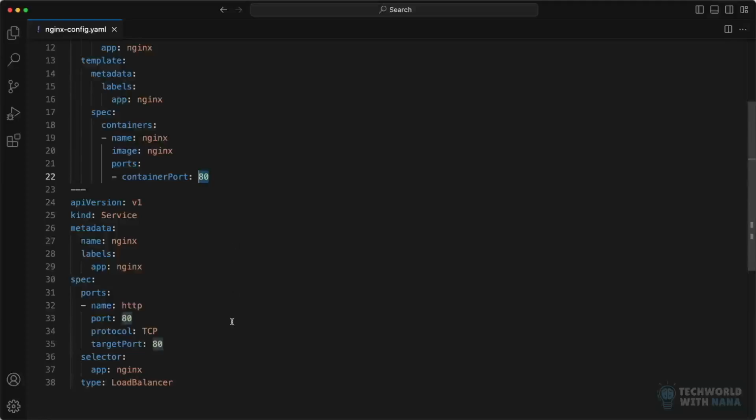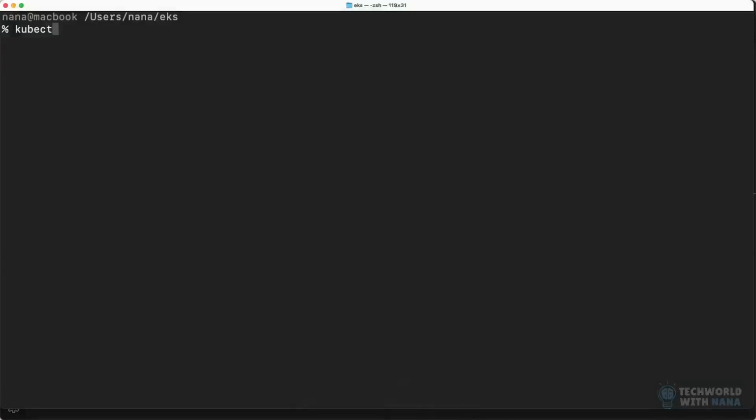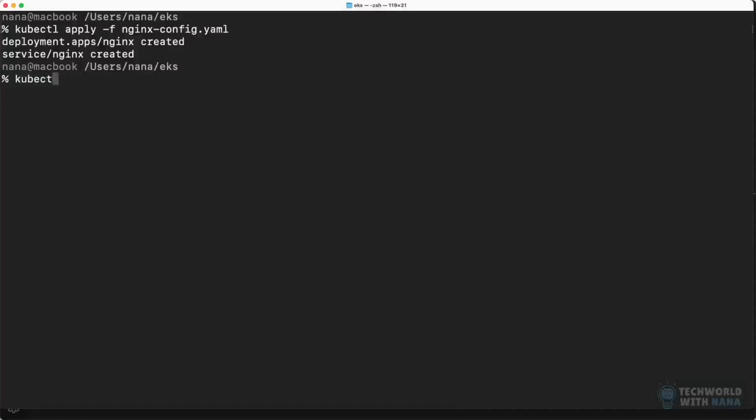And now we can execute this file to create deployment and service components. So let's do kubectl apply nginx config YAML, and let's execute it. Deployment and service got created. Let's actually check the deployment first, or the pod that it's running.